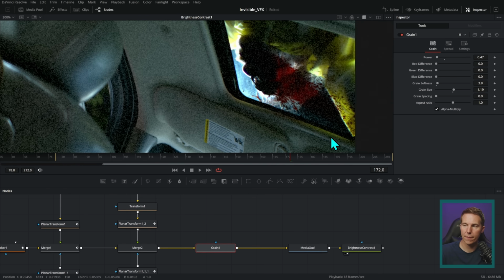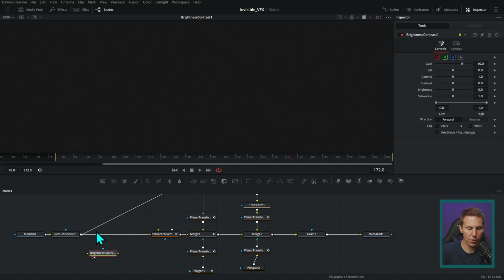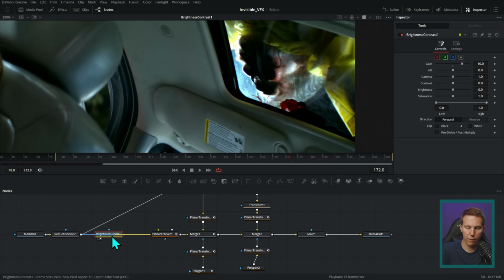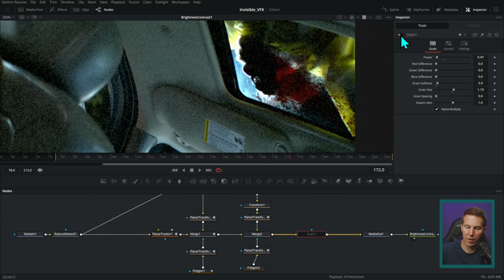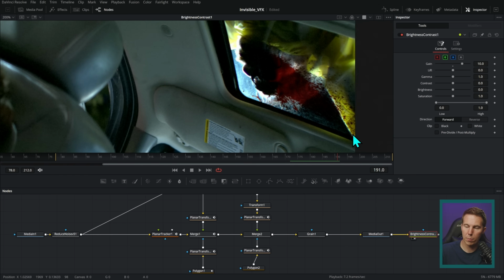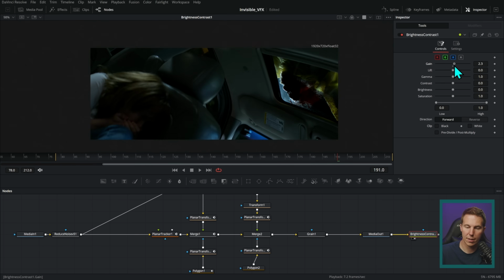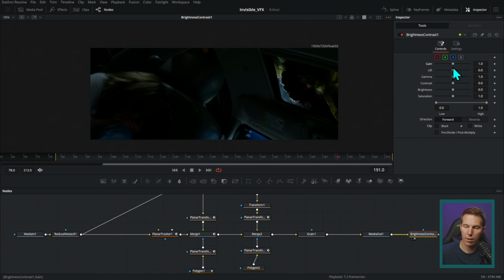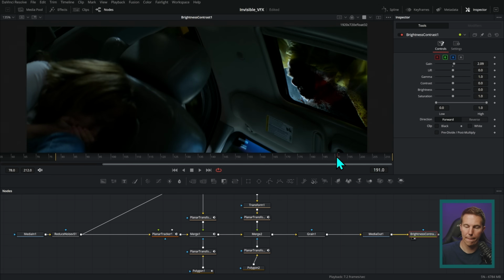You notice that difference between when we color graded this, when we did our brightness and contrast before everything versus after? It's pretty wild. If we take this grain out, that shouldn't be that big of a deal. Okay. So let's take this grain just way down. And now this brightness and contrast, this is way brighter than we're actually going to want it. So let's just take this down to something reasonable. Make sure this is going to be sort of what we want, because I'm thinking it's going to be more along the lines of that when we color grade it.